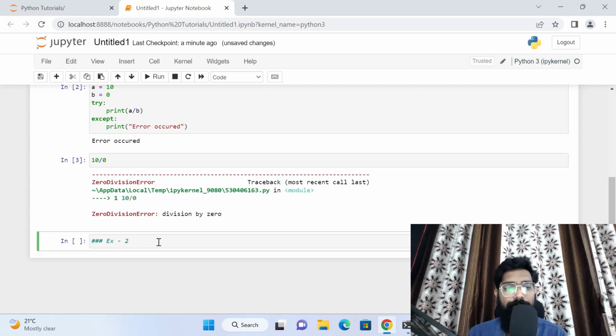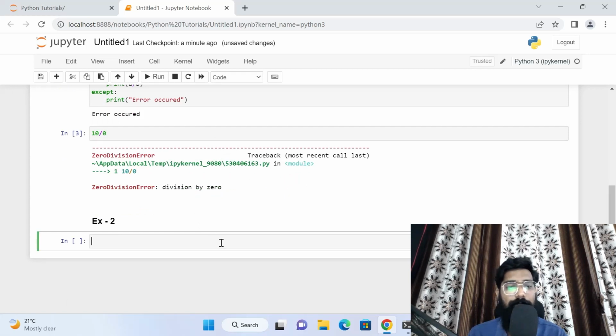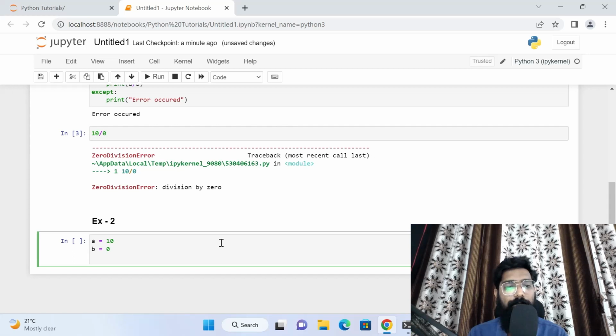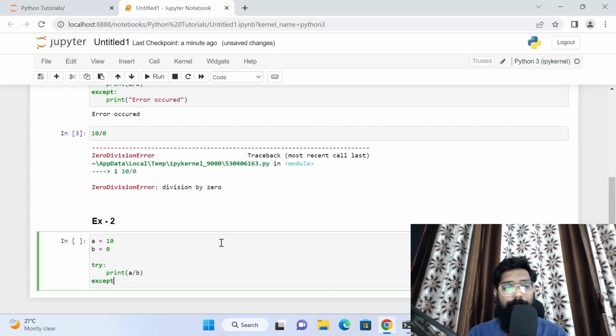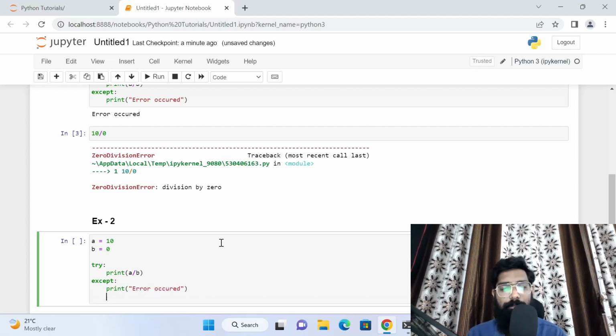Example number 2. A equal to 10, b equal to 0, try, print a divided by b, except, error occurred, or we can simply write error handled.